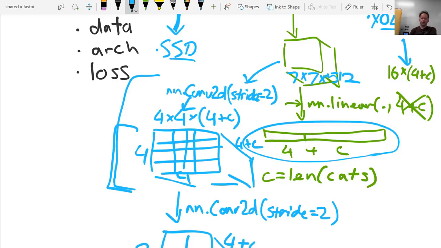Perhaps the easy way to have taught this would have been to start with the YOLO approach, where it's just an arbitrary vector, and we can decide which activations correspond to which ground truth object, as long as it's consistent. It's got to be a consistent rule, because if in the first image the top left object corresponds with the first 4 plus C activations, and then in the second image we screw things around and suddenly it goes with the last 4 plus C activations, the neural net doesn't know what to learn.